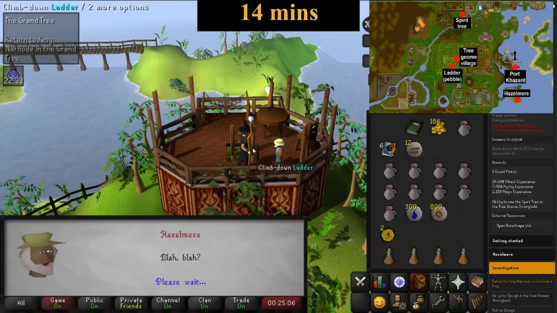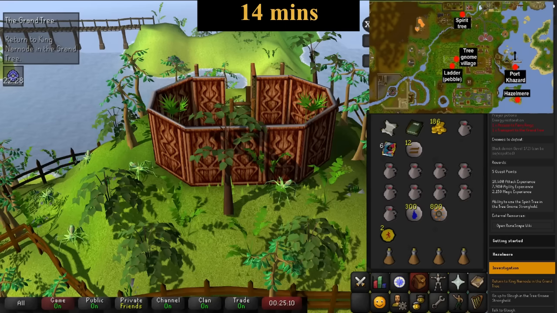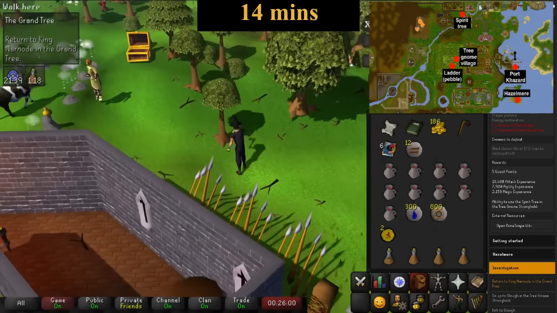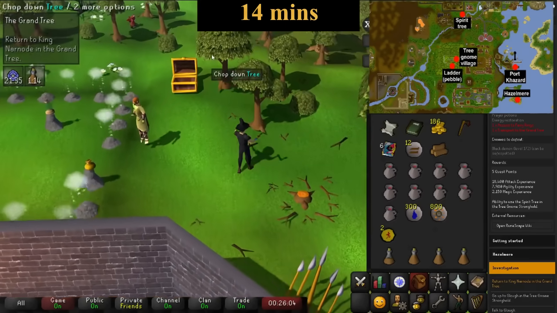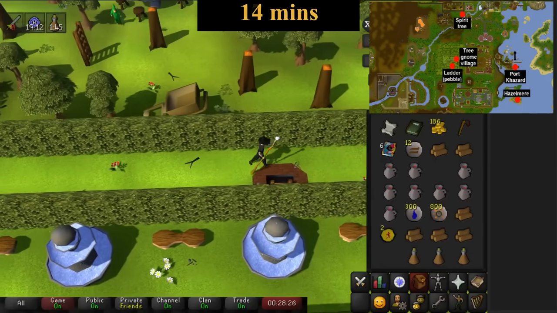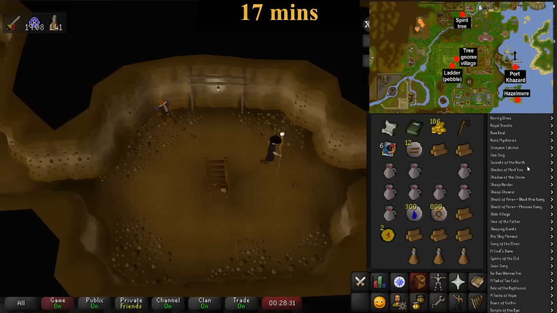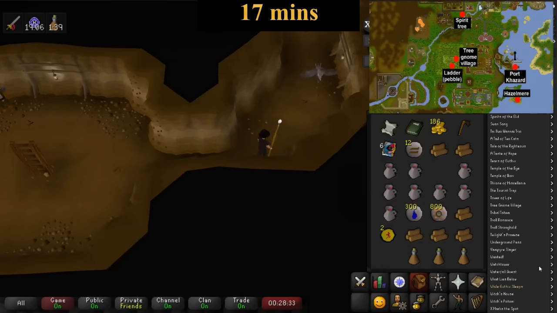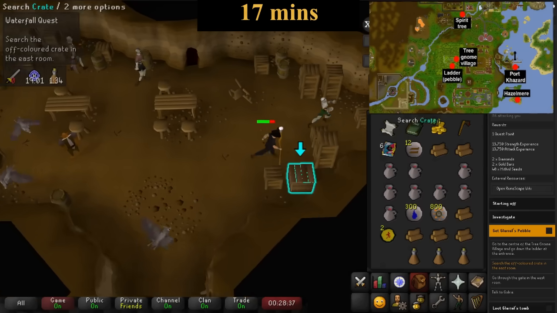After you've spoken to Hazelmere, go back down the ladder and head northwest towards the Tree Gnome Maze, but also cut 6 logs on the way. The next part of the quest is again the Waterfall, so click the X in the current quest and then select the Waterfall quest. Once you're at the maze and you have 6 logs, go through it until you come to the ladder and then go down it. Things in here don't hit as hard, but again, don't take any chances, so if you fall below 5 HP, just heal up, and we can always get some more food later if needed.